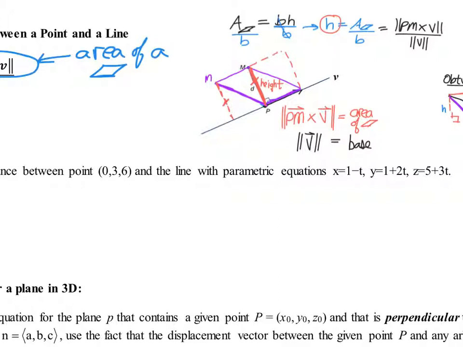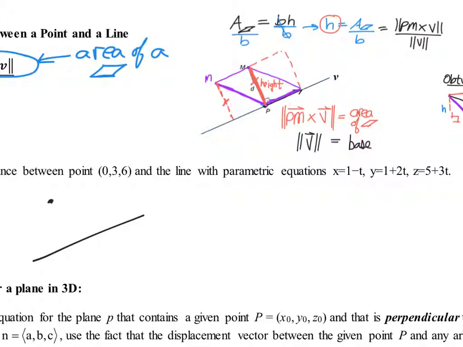And so the problem that we had here: find the distance between the point (0, 3, 6) and the line with the parametric equations given. If you want to draw a diagram, it's probably not a bad way to go. What would the diagram look like? Well, you're not going to plot it point by point. The good thing about these kinds of problems is all the diagrams look the same.